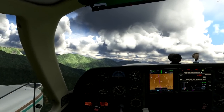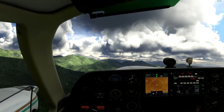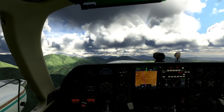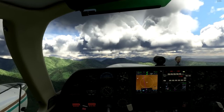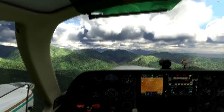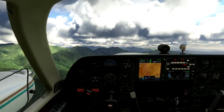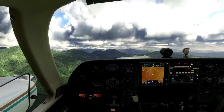Now the airport we're heading into — Chagual, I can never pronounce it properly — is nestled in a tight canyon. When I reviewed the Embraer 110 Bandeirante I flew it in and out of there and it was a fun little airport. This Milviz 310 lands in a very unique way, like the real 310, so this could be a real fun challenge. Looking at about 4,000 feet of runway at about 4,000 feet elevation, so relatively thin air making that 3,950-foot runway really quite short. Wind should be calm in the bottom of the valley but it will definitely make it a challenge.